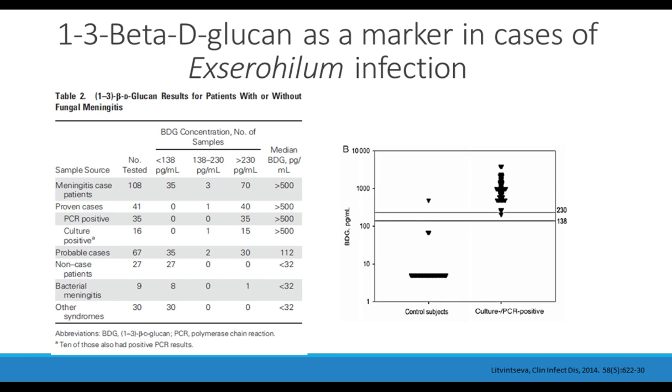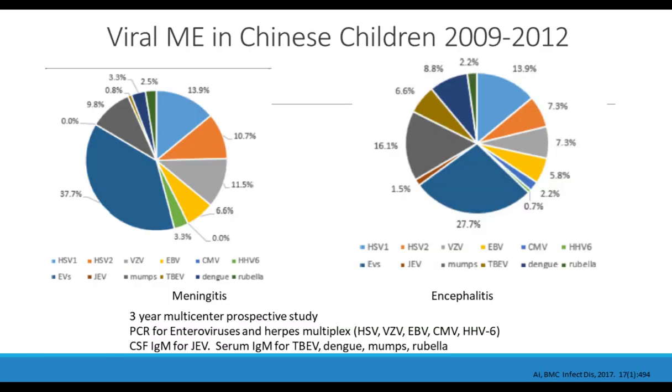On the other side, your control subjects, again, very rarely did they have high positive beta-1,3 markers. If you look at the actual breakdown of patients, again, who had meningitis with this infection, a large percentage of them had high-level beta-1,3 beta-D-glucan markers. And so it's just showing how these other kind of markers could be used in a case where it might be otherwise difficult to make a diagnosis.